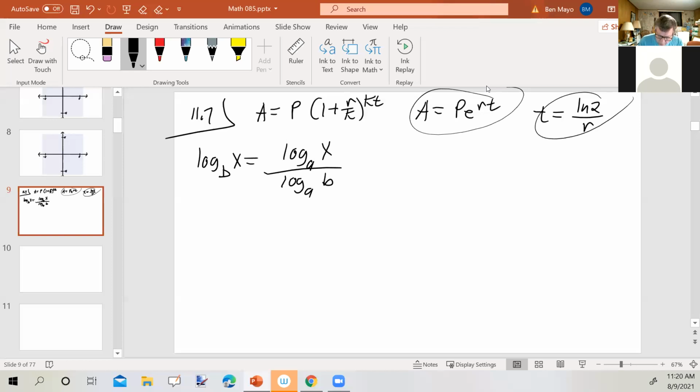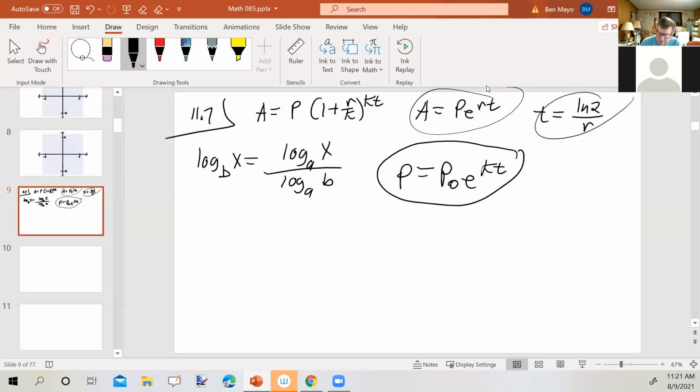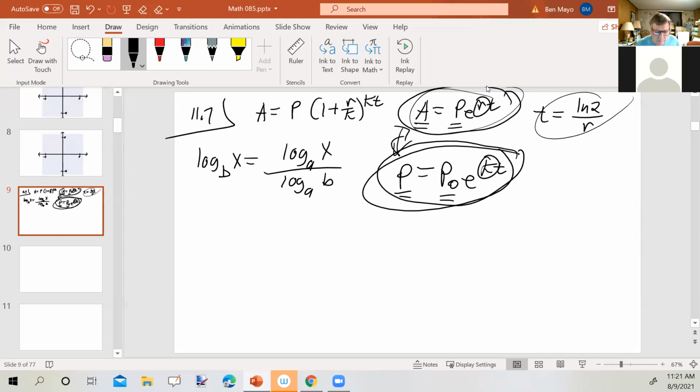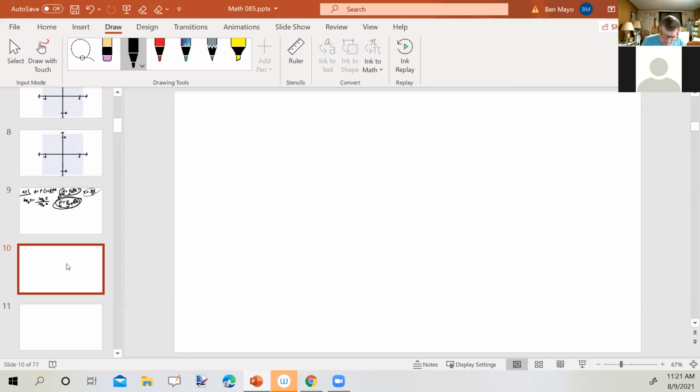Now, 2 new formulas. One of them looks like this: P equals P sub 0 e to the KT. In reality, this formula does the same thing that this formula does. It just has some different letters standing for the same thing. For instance, here, P is the initial amount, A is the ending amount. Here, P sub 0, or P naught as it's called, is the initial amount, P is the ending amount. Here, R is the growth rate. Here, K is the growth rate. Time is still time, E is still E. So they introduced this formula, but really we could use either of these 2 to accomplish the same thing. And then there's another new formula called the radioactive decay formula. We'll come back to those in a minute, or perhaps more than a minute.